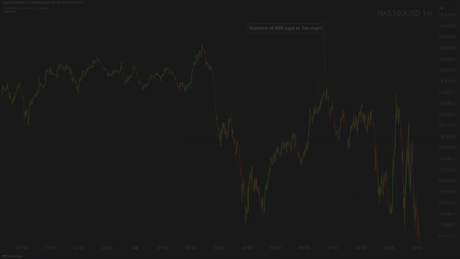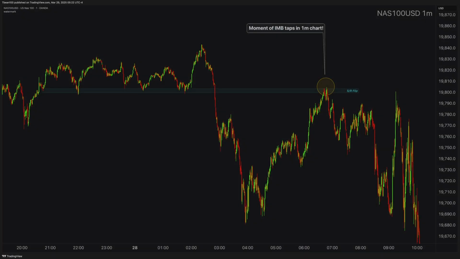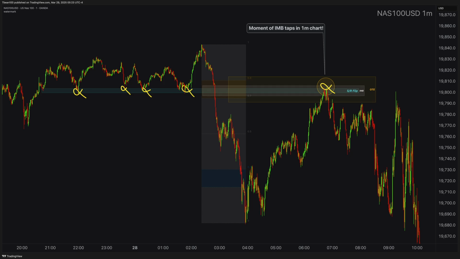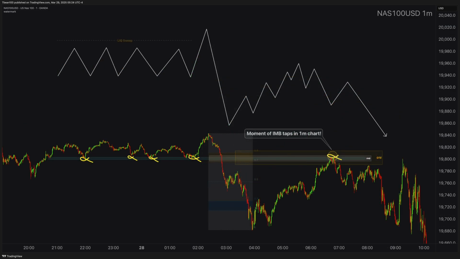Now, let's zoom into this 1-minute time frame and talk further about other smart money concepts and price action. First thing you can easily notice is the almost perfect support and resistance flip location. Notice how many times price rejecting the same area. This easily tells you there's so much resistance on this specific price level. If you also draw your Fibonacci, you'll notice this is a perfect optimal trade entry location with the giant inner 1-minute imbalance.